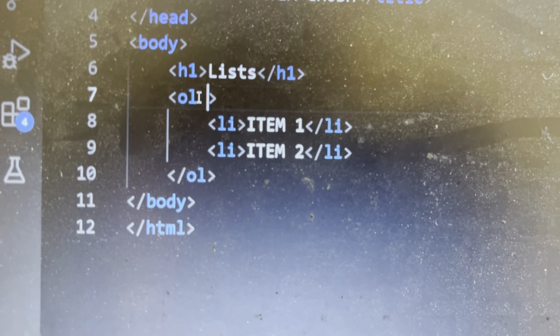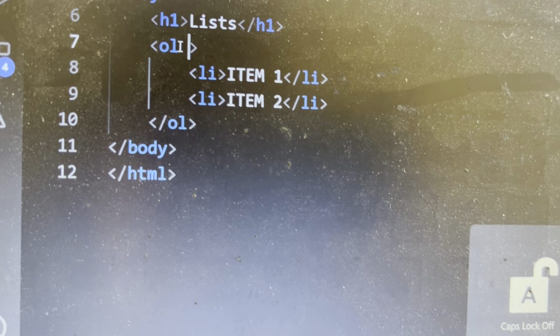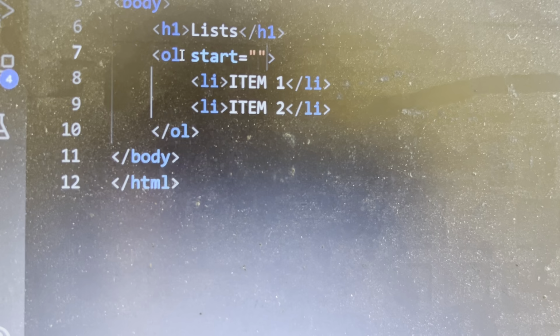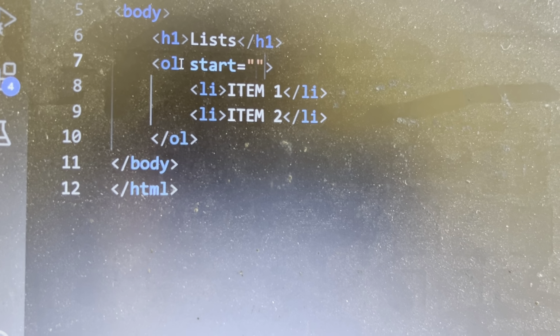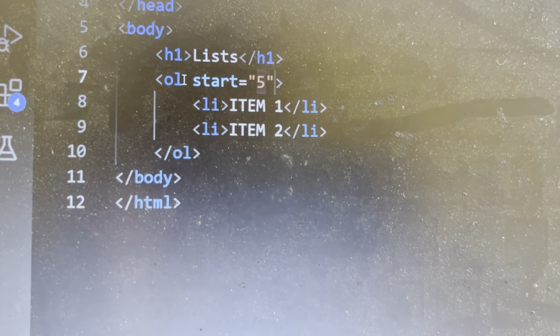In OL we can mention an attribute called start, which will define the starting point of your list. I am telling start equals 5. Let's save it, run the code. See, it is starting from 5.